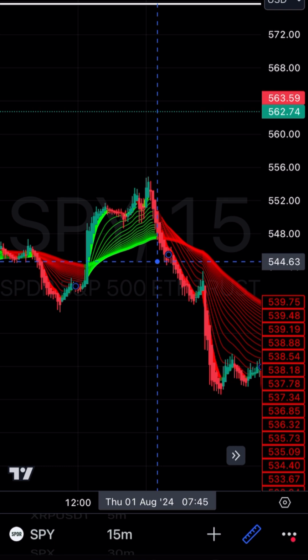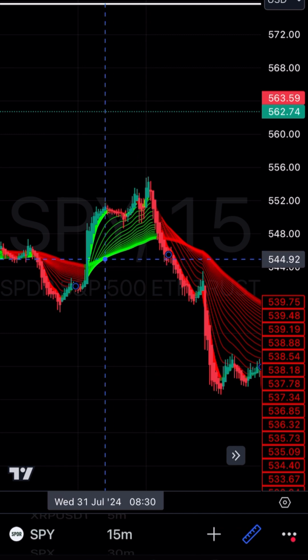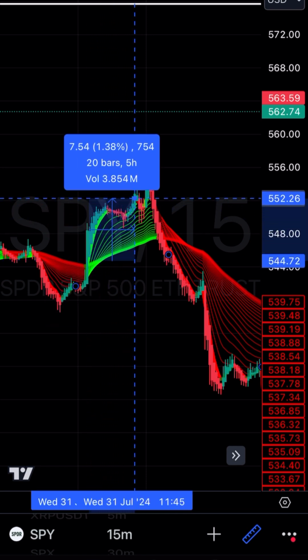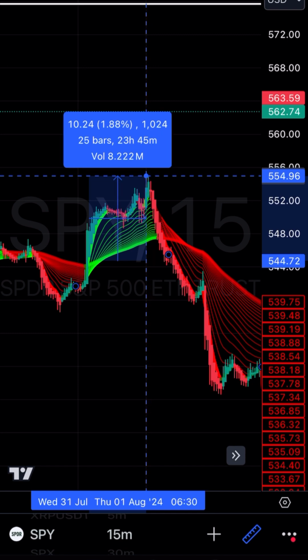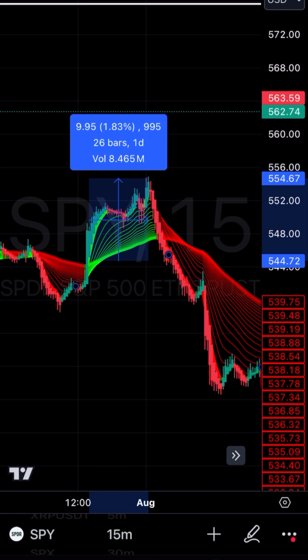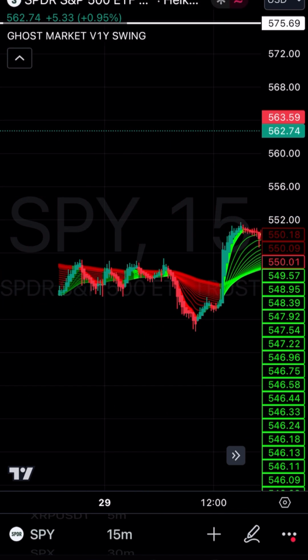And then you see it crossing again right here. So these all are little scalp moments. So you could do 0 expiration and then scalp 3 or 4 or 5 times a day, depending on what your balance is. But then you could do this one right here and scale this one. This is 1 day and about $1,000 right there.